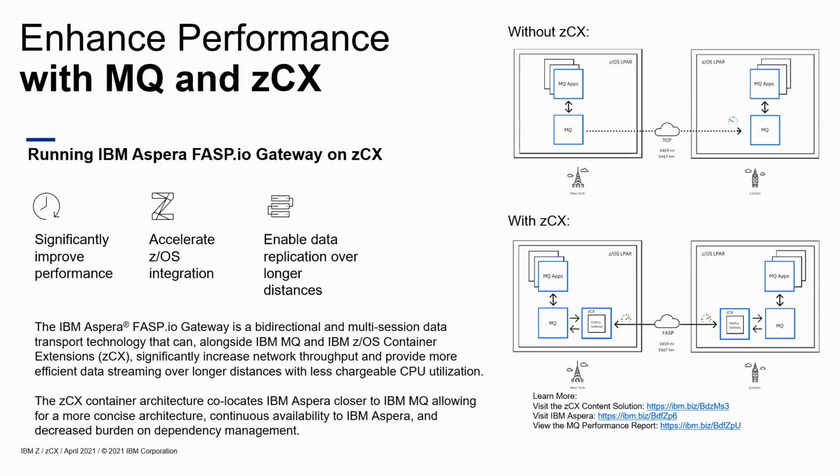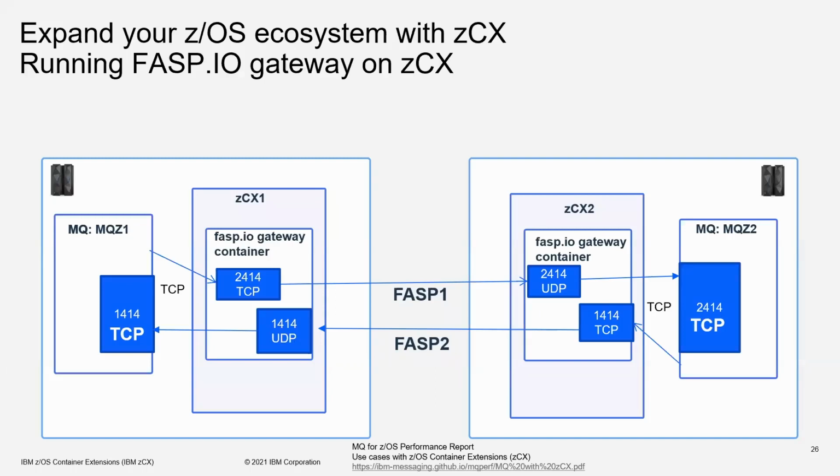If we look at this a little more, in essence, this Aspera Fast.io gateway is a fast TCP/IP tunnel that can significantly increase network throughput, for high latency networks in particular. Today it's used to speed up connections between queue managers in different data centers. But by running Aspera Fast.io in zCX, there is very low latency between the MQ channel initiator and the gateway. In this example, you have a requester and responder, like a bidirectional workload configuration. It uses a pair of server channels.